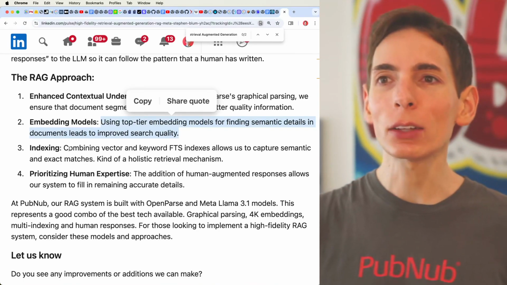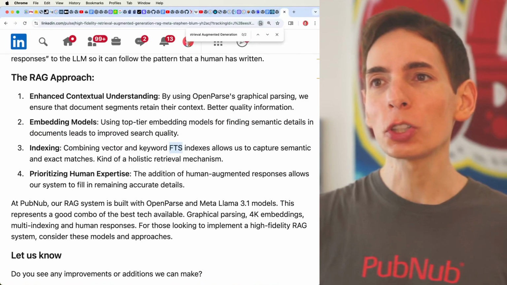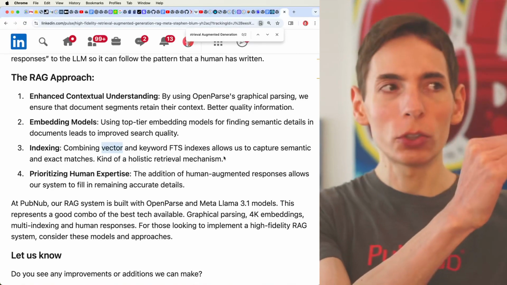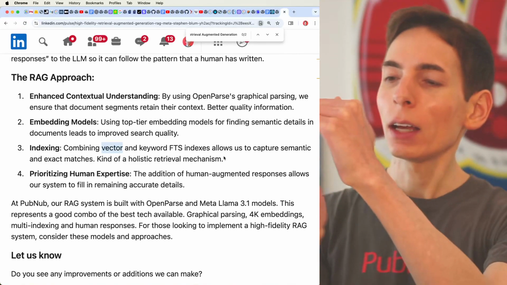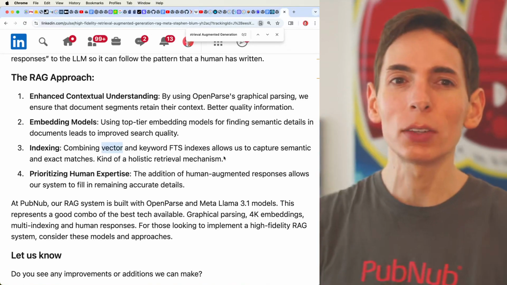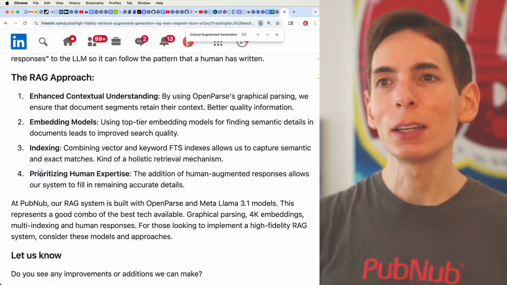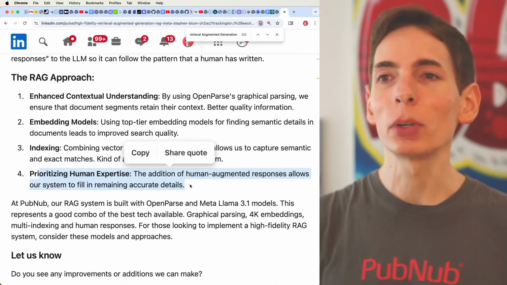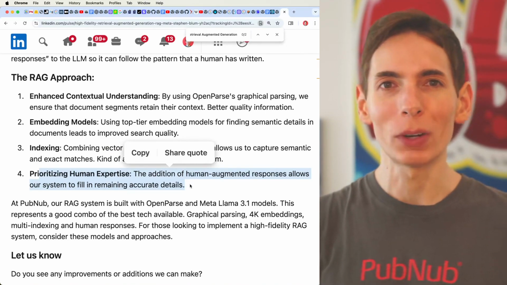And then for indexing, you want to combine keyword search and the vector search, because you need to have context, which is the vector, and then you need to have full text search for keywords, so it's very precise. And then you can also append human expertise with a question answer system that is built into your database as well. If you're building a Retrieval Augmented Generation system, then these are the components that you'll likely want to use.